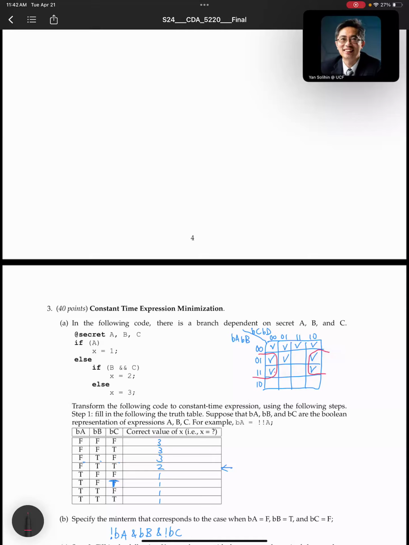What other possible rectangle? Nothing else. Move on. So this one we already have, but we can also draw this. How about this one right here? You can draw this. I think that's it. So you have 4 rectangles, in fact.